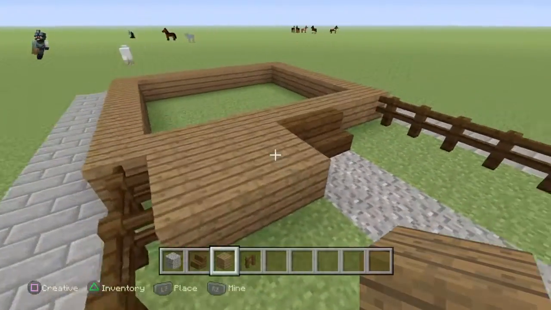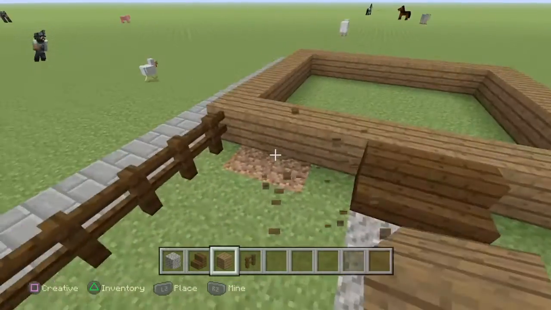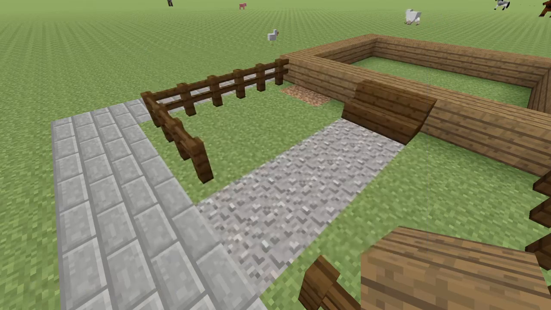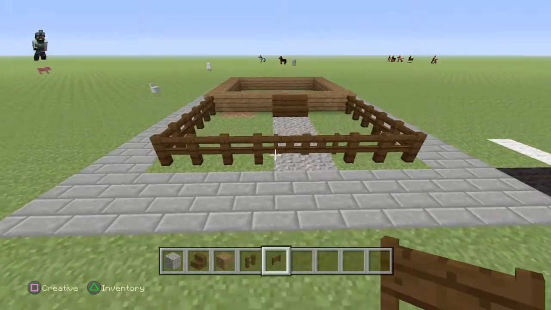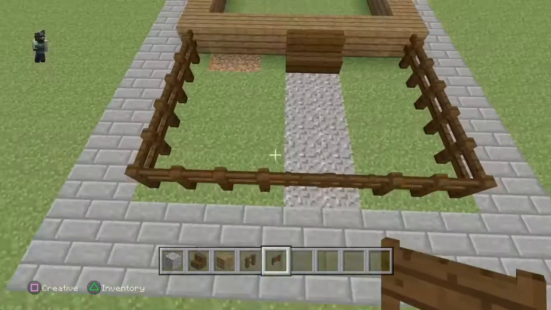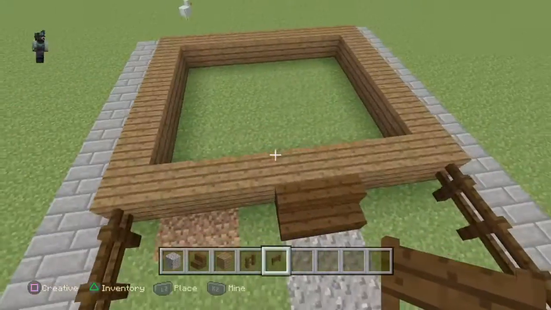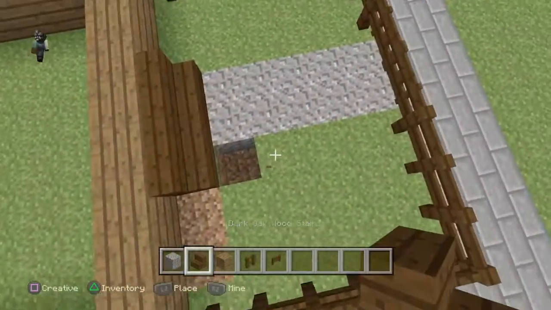So. No, I'm not gonna do a porch, because I was gonna do a porch, but it sort of failed, so. I know, the stairs are not centered, and that bugs me just a little bit, but there's nothing I can do about it, so I ain't bothered. It looks quite good, though. Actually, I can do something about it.